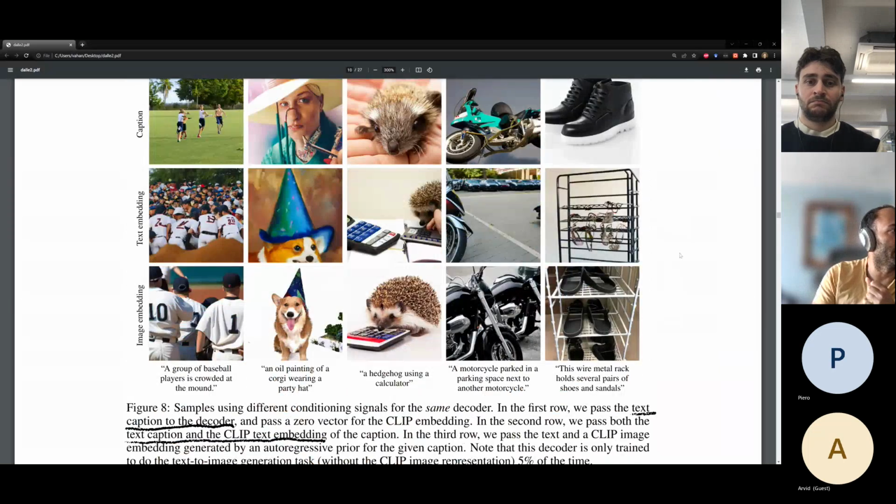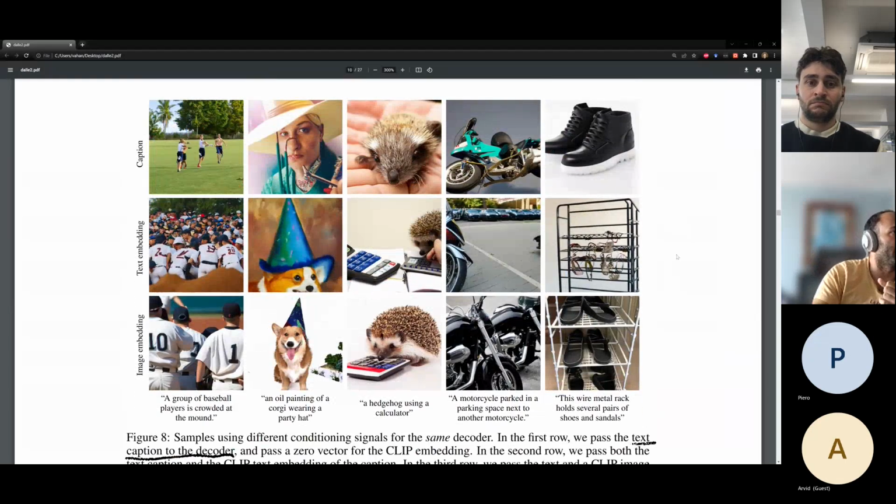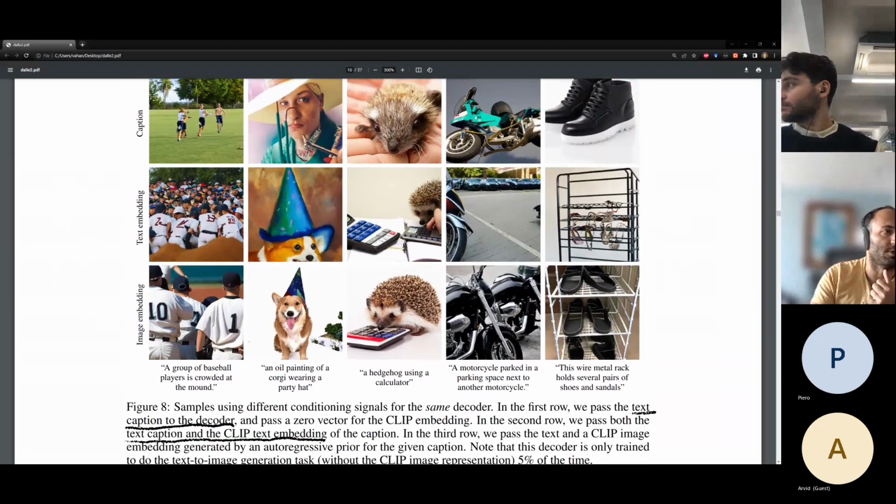If you go down here, each column represents a different caption, and we compare three different methods. The first one is only using the caption, so the rest are passed as zeros. The second one is the caption with the text embedding, and then we also have the image embedding from CLIP.